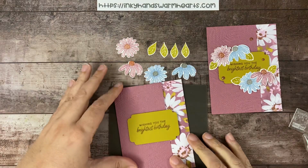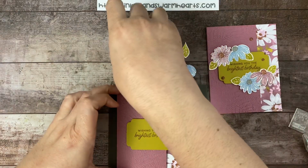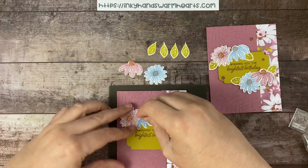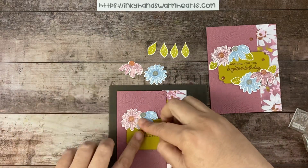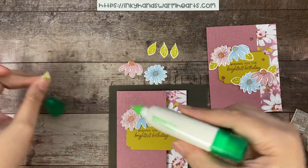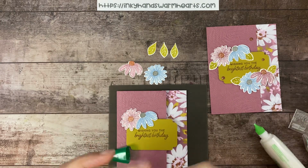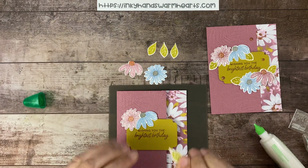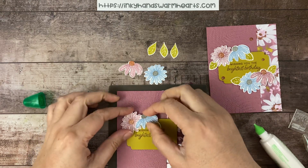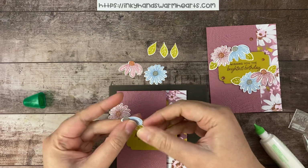Fantastic. All right, so now we're going to go ahead and set up our flowers. So as you can see, I have this flower here, and you're just going to lay them out how you want them to look. Figure out placement. So let's go ahead and glue as we're laying out. I'm going to glue my leaf pieces under the petals of this flower. So this one's going to go here, just like that. And then I'm going to go ahead and, whoops, I didn't mean to do that, make a mess there. There we go.